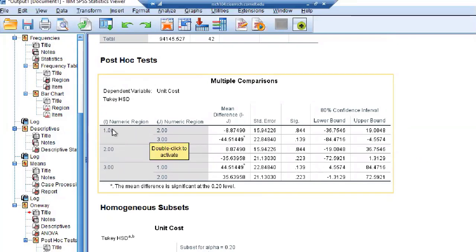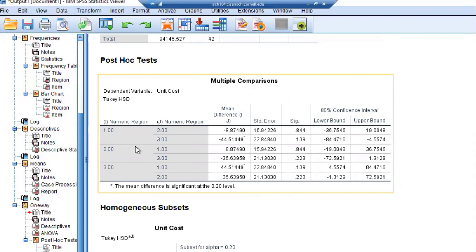I remember 1 goes to east, 2 to central, and 3 to west. Now, the significance values in this table that are less than 20% are the ones that are statistically significant.